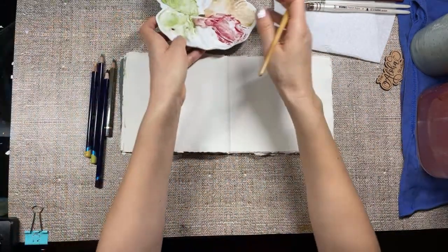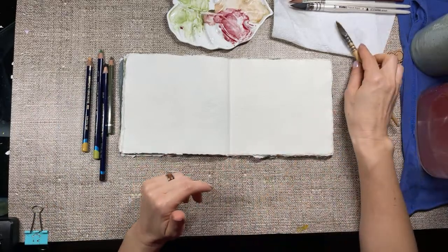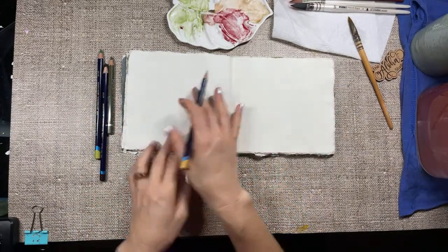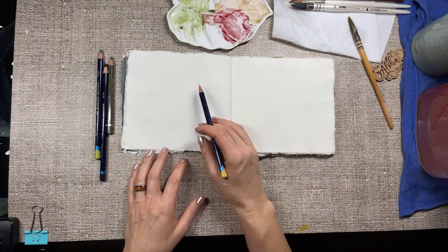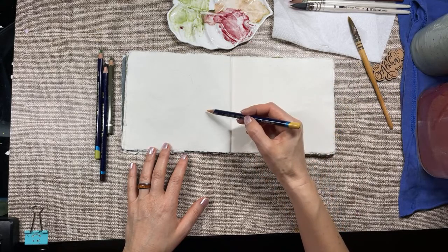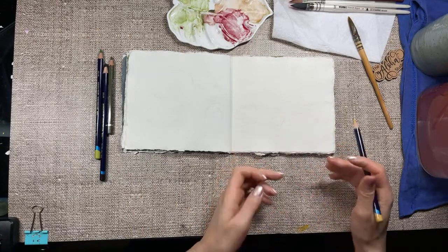Okay, let me get my palette ready. So I would usually not even do a sketch. However, let me give you a few tips for setting up a layout. I'd say if you have a double spread like this, or even a rectangle sheet of paper, don't put your flower in the middle. Go with an uneven number and place a hero flower on the side of your paper. And then move the focus a little bit and maybe do some kind of a closed flower like this here. For balancing things out, you can do another hero flower over here, but maybe cut it off at the bottom.